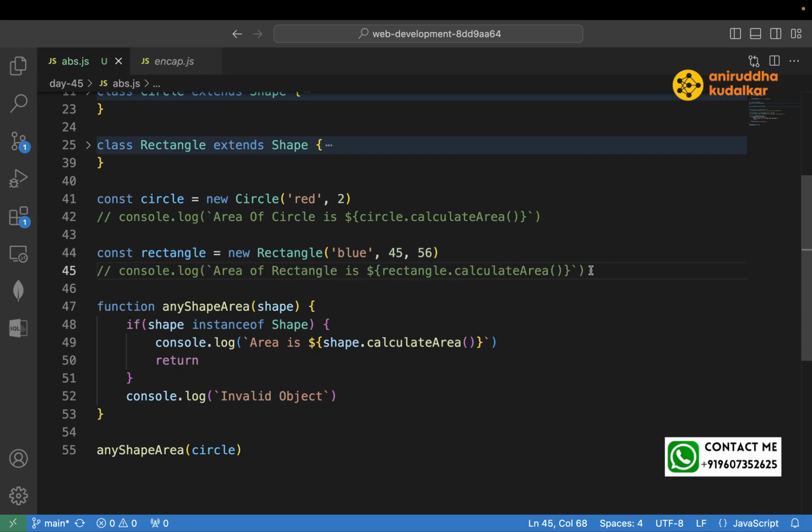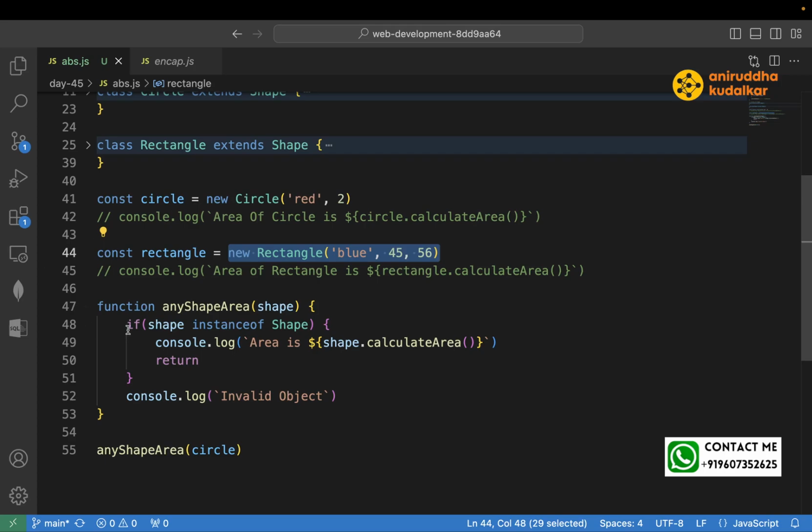Now consider that we have developed a system to calculate the area of any shape. I will just create the objects like this and I will simply call any shape area and I will pass the object of that particular shape, either circle or rectangle or triangle or rhombus, whatever.